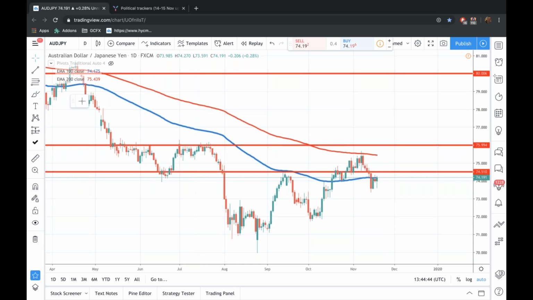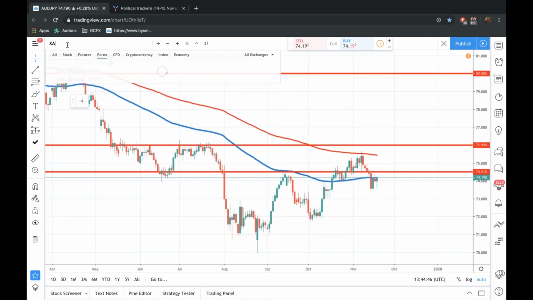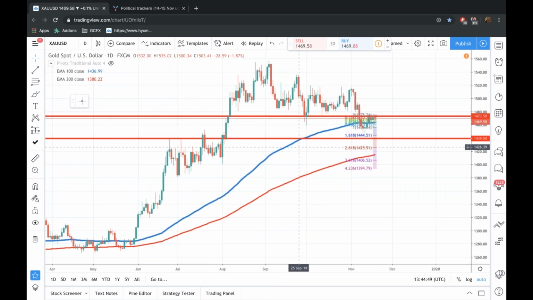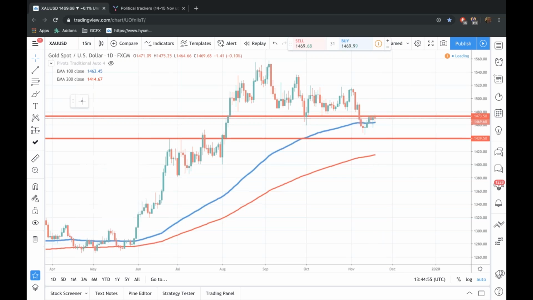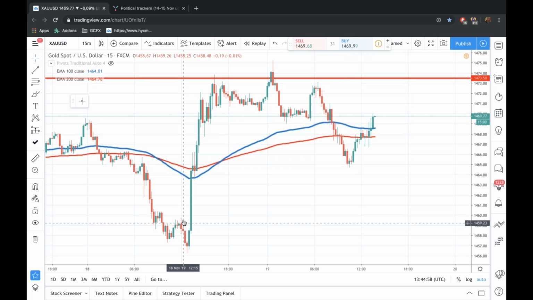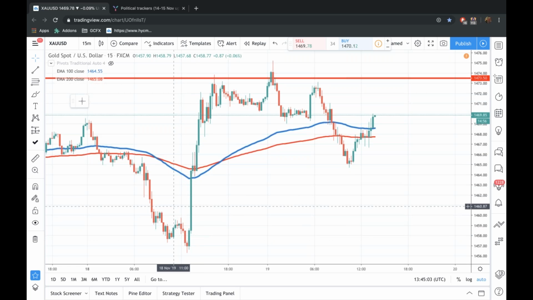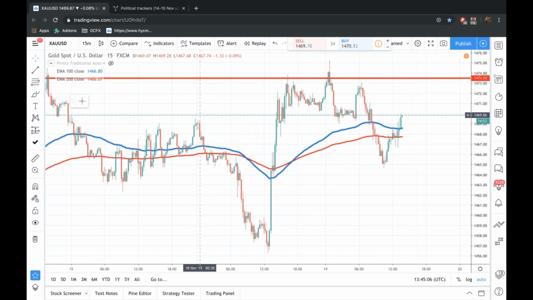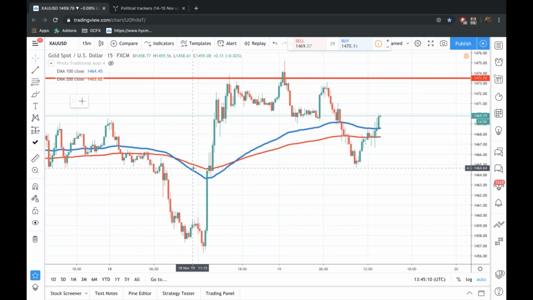But as I said, for me, what I'm looking at is trading the risk tone in the US-China trade deal on the gold chart. This was the move yesterday. You see, it was quite a straightforward, strong move. It was about $20, roughly a $20 move in one direction. So if the risk tone is positive again, and we get good news about the US-China trade deal, then we're going to see gold shorts. If it's bad news from the US-China trade deal, then we're going to see gold long. So that, for me, is the most straightforward trade at the moment.